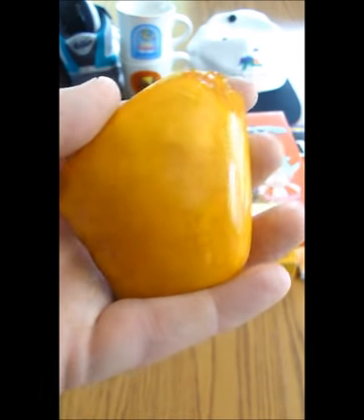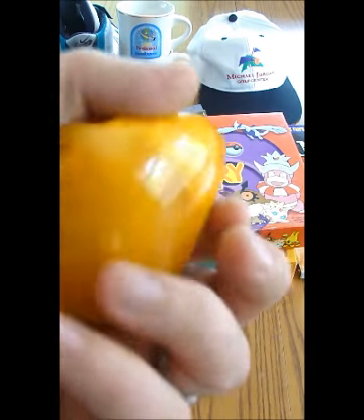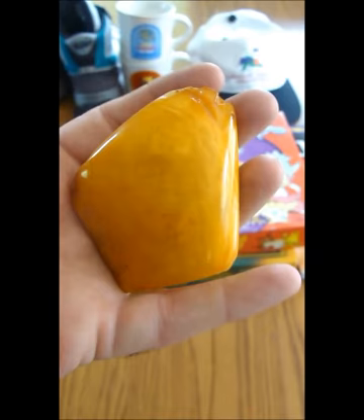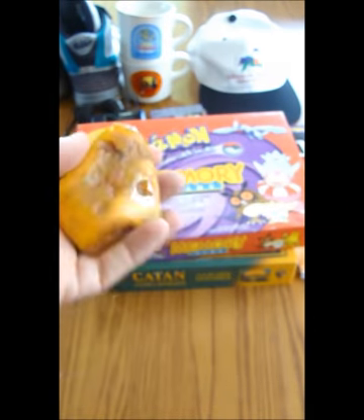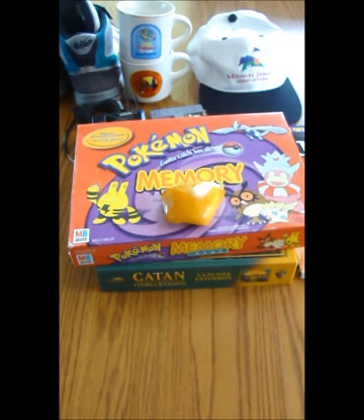I thought I hit the holy grail because I always listen to Scavenger Life with Ryan and Jay, and she sells butterscotch amber regularly. When I found this I thought it was the best day ever. But after further research I'm just so unsure — I need to bring this to a jeweler to get it authenticated. I had it listed and got an offer, but I declined and took it down because I'm scared to sell it and have them come back saying 'thanks for the giant piece of resin.' If it is real amber, that is the score of the century.